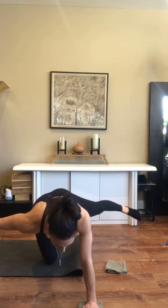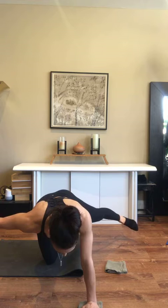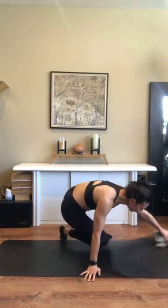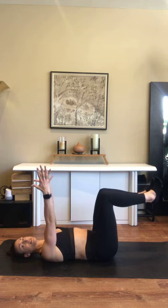You're gonna lie down on your mat. In five, in four, dead bug position. In three, in two, and one. All right, guys, lie down on your mat. Right away, lift your knees up to the sky, right on top of your hips, lift your arms up. This is the same position.